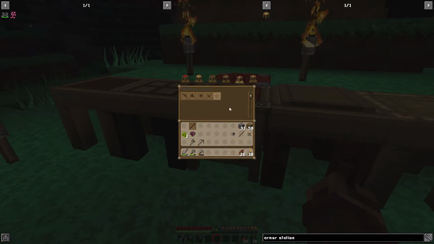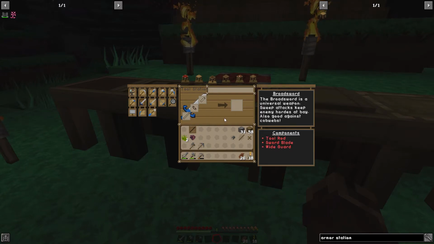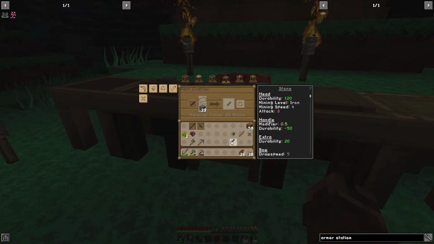Because eventually you could just get really stupid, high, powerful swords and things like that. So I won't worry about it. So we need the tool rod, the sword blade, and a wide guard. Let's go back to here. Get the sword blade. And the wide guard, which is this one here. Same thing, stone, and then wood for everything else.